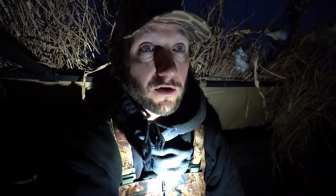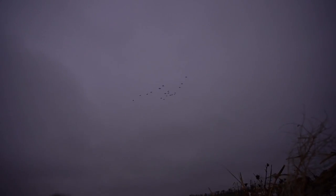So we're sitting at the half mile line. We have the A-frame stuffed back in some standing cotton, and we got the spread out in front of us. I will show you the spread once it gets a little lighter. It's shooting light right now, and it's still pitch black out. So wish us luck. First hunt, here we go.